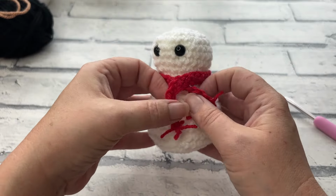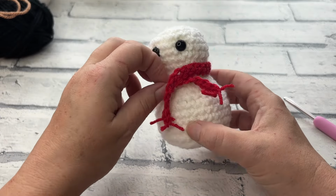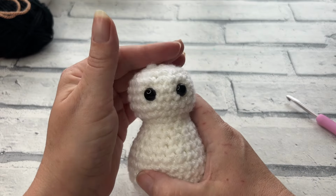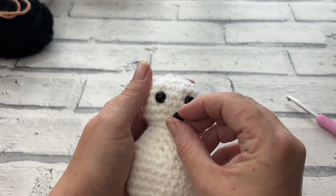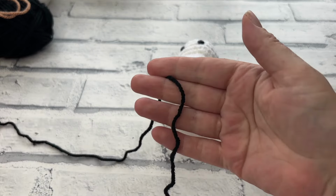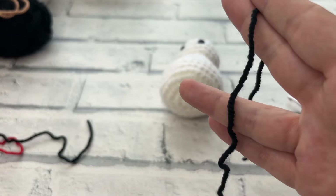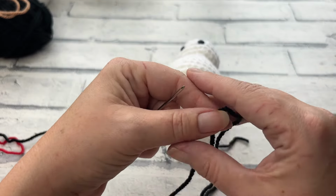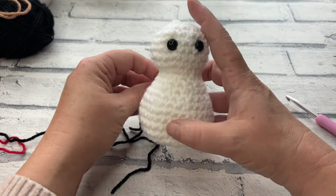So before we add our scarf, our hat, etc., we just need to finish off Terry's face. Now it's entirely up to you if you want to use the pom-poms to create a smile. I feel they're a little bit too big for his smile. I'm just going to grab a small length of about 10 inches of the black thread I used to create his hat. I'm going to thread that onto my darning needle, and we're going to add a little smile.